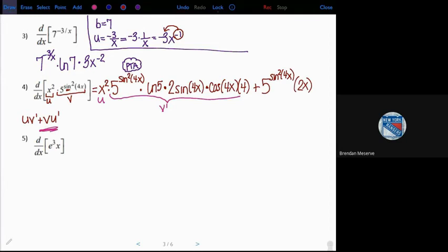But you need to force yourself to be looking at an example as not one step, one rule. BC Calculus is going to pull as many different things into one problem as it can, and that's sort of what you have to be on the lookout for. With that said, number 5 is a super easy one if you don't fall into the trick. E cubed. How would you describe E cubed to me?